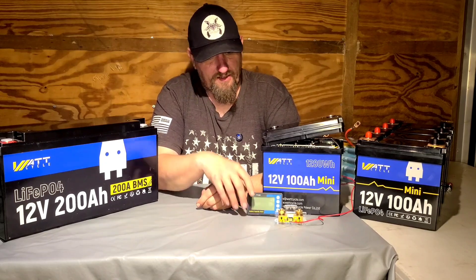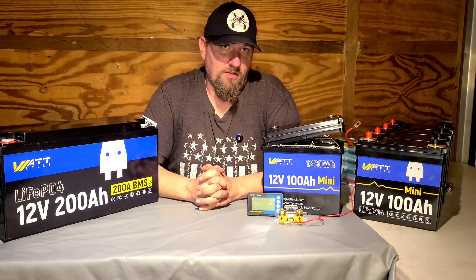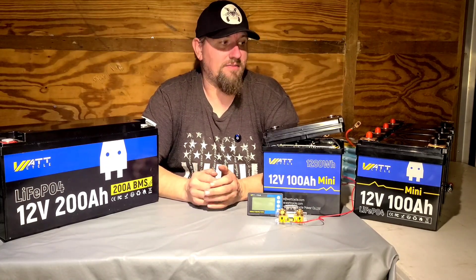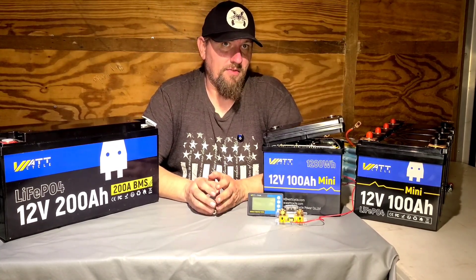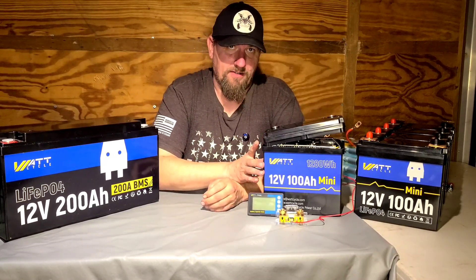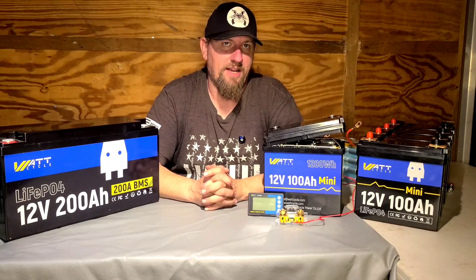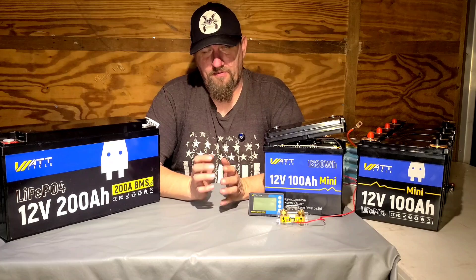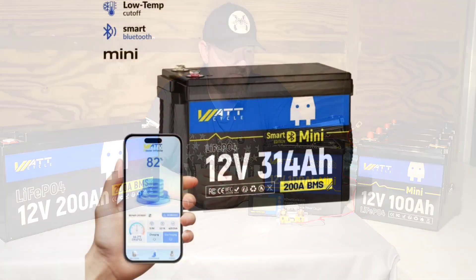With some of the inverter tests, you've seen me use their shunt — the Watt Cycle shunt — which has taken a ton of power through it and never had a problem. The world regarding tariffs is kind of hit or miss, but Watt Cycle made an open statement about tariffs and how they're trying to keep costs as low as possible. Their full mission is to give you quality at the best price — not just a saying. They could easily use a crappier cell or remove the caging, but they don't. They've been nothing but honest and have listened to feedback.